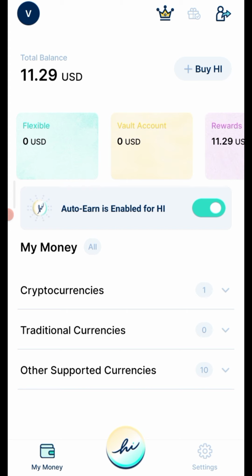In the first video, we were able to cover all the general information about high dollars, its usabilities, its features, how to register, and how to interact with both the Telegram and the WhatsApp bot. But here we're talking about the application.